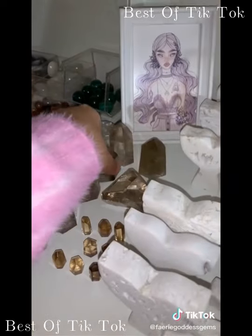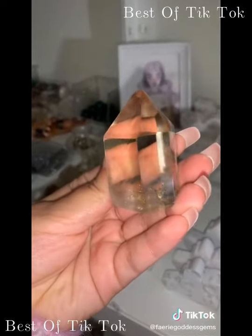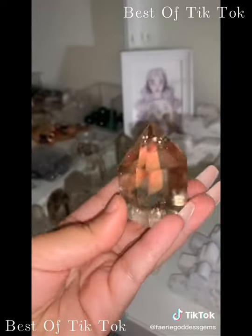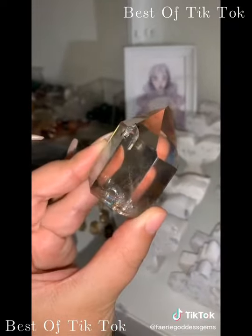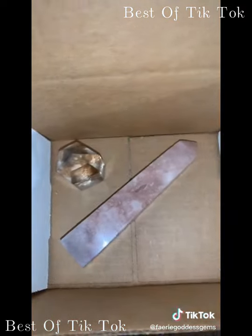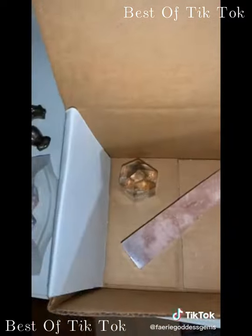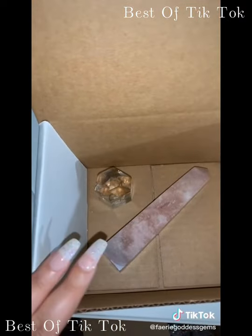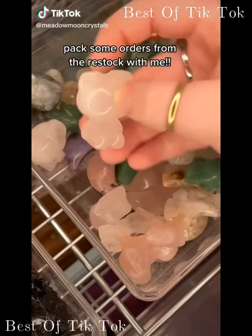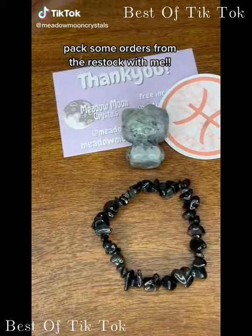And because she requested unique larger pieces, I think I'm also going to give her this citrine point. So beautiful. Do you guys see the rainbow in there? Absolutely stunning. And this baby is 45. And that's gonna be her entire box. It has a total order value of $125, and these are two really nice statement collection pieces, so I'm so excited. Doing a happy dance.